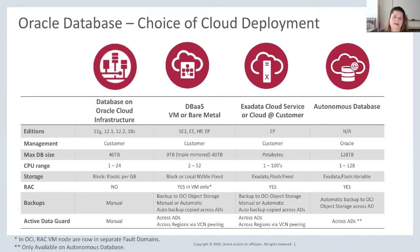When you provision a database, it is automatically using multitenant. You can manually create single instance databases if you want, but we would encourage you to use the console itself to help you provision these databases much, much faster. Again, Data Guard is available across the availability domains and across regions as well. Maqsood, what are your thoughts? Have you had any opportunities to create single instance databases on Exadata Cloud Service, or any other good tips for our attendees today on this?